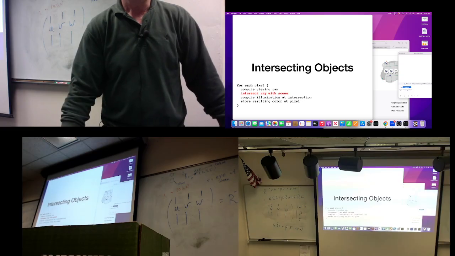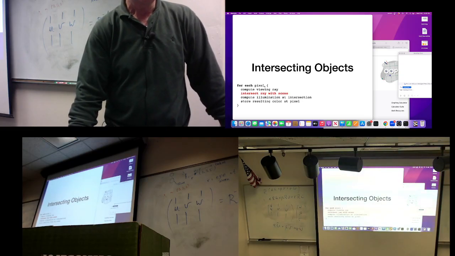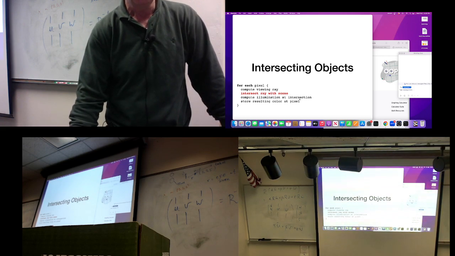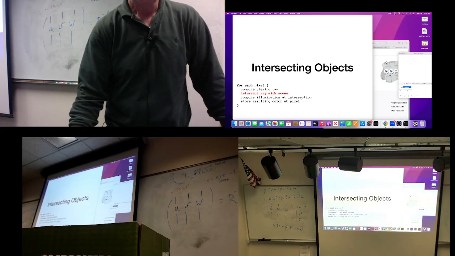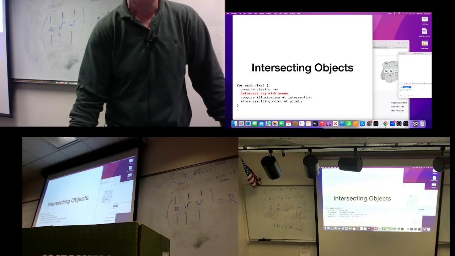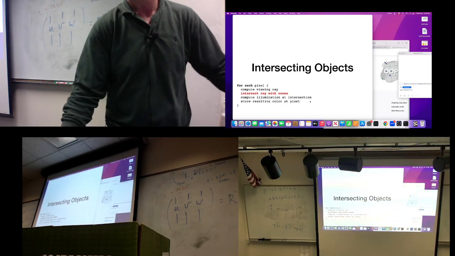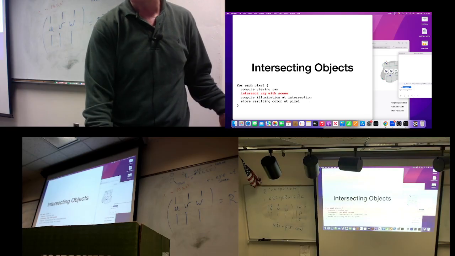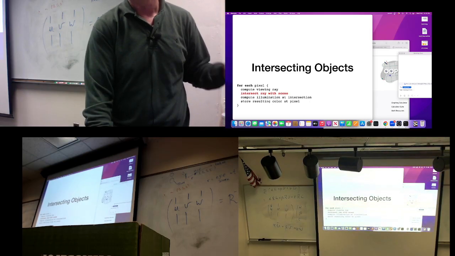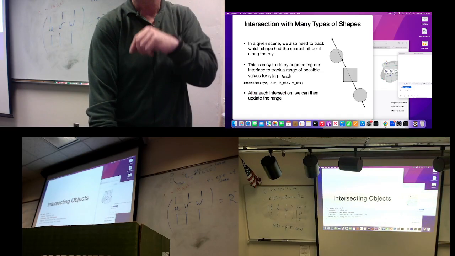Okay, and it's easier to do for each pixel in the image: compute the viewing ray, intersect the ray with the scene, compute the illumination at the intersection. That is, now you need to shoot a ray to the sun from the intersection point, and that affects the color, both RGB and intensity, at the point that you report to the pixel in the image.